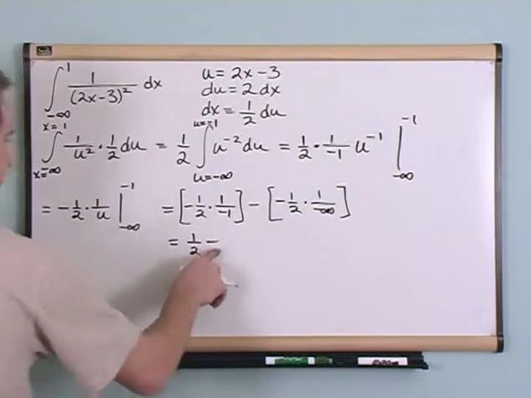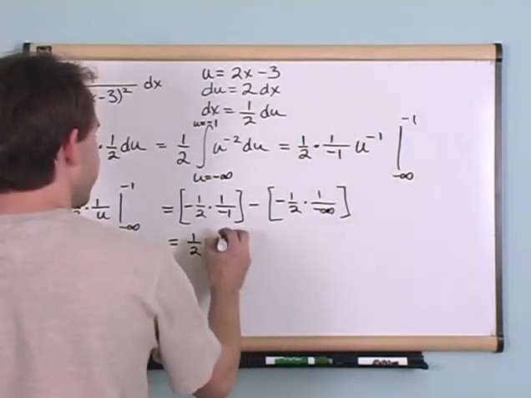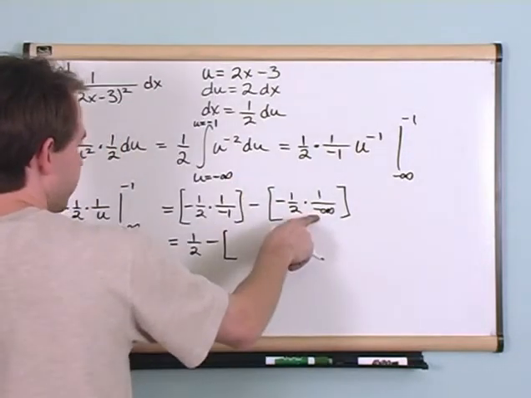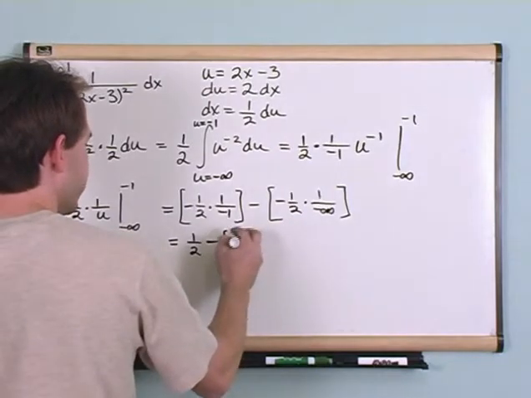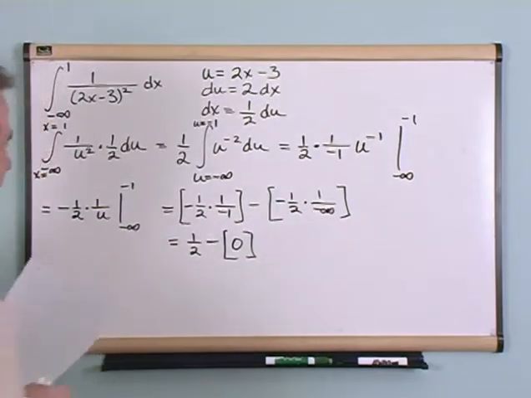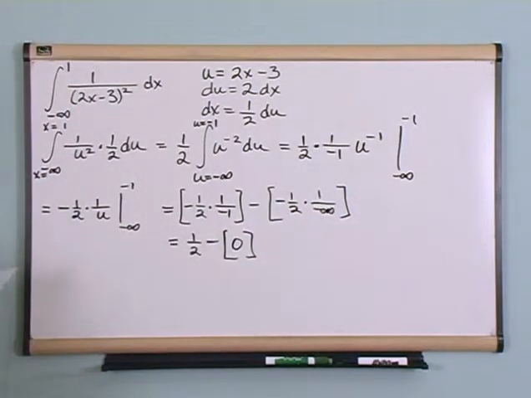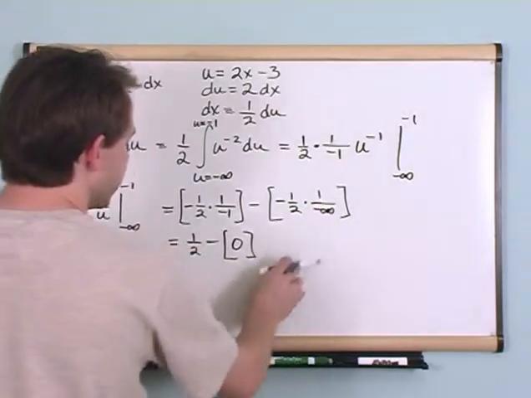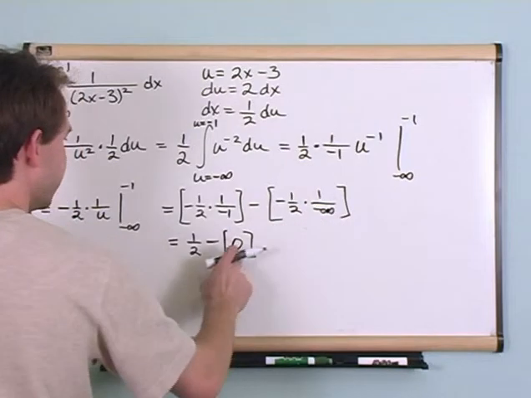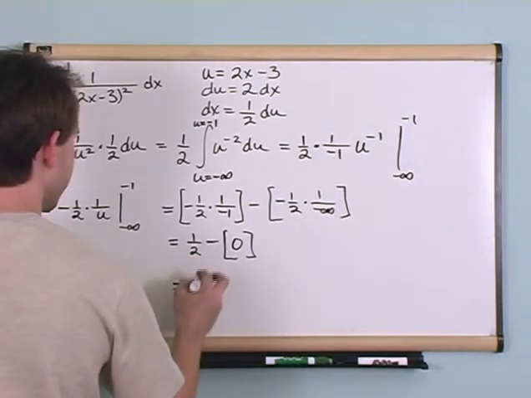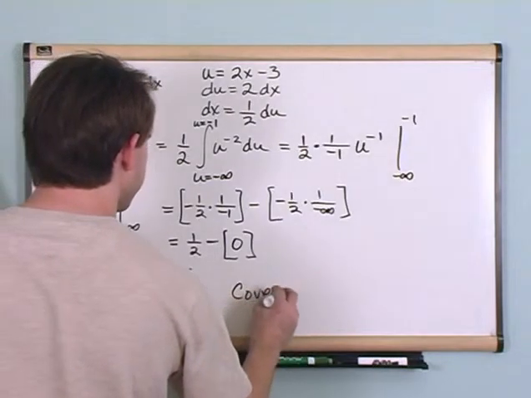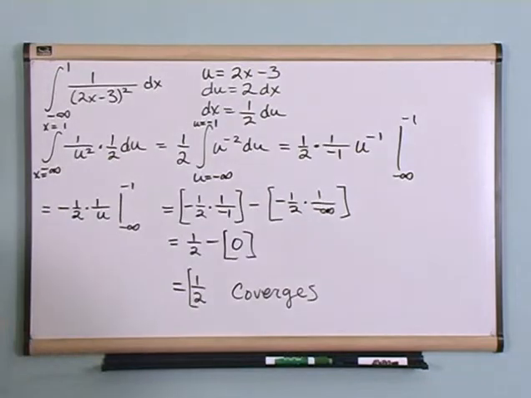And I'll have a subtraction here. But inside here, I'm going to have negative times negative gives me a positive, but everything's divided by infinity, you see here, so this is going to be 0. Because you have basically 1/2 minus this over here, which becomes 0. Anything divided by infinity gives you a 0. So negative times negative gives you positive, and anything divided by infinity gives you 0. So in the end, because that goes to 0, you have 1/2. So then this integral does converge, and it converges to the answer 1/2.